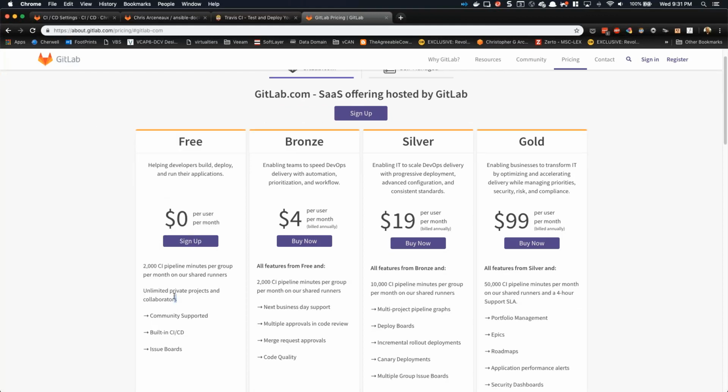Notice too, even for free users, unlimited private projects and collaborators. Whereas on GitHub, as you probably know, you can't have private projects unless you pay, I think a small, like $7 a month developer edition or whatnot.